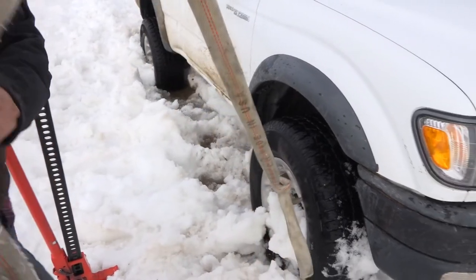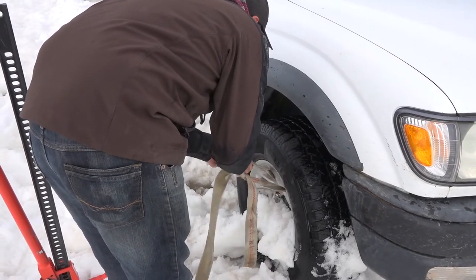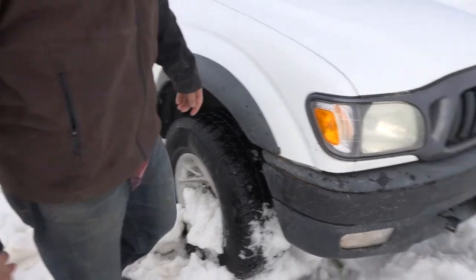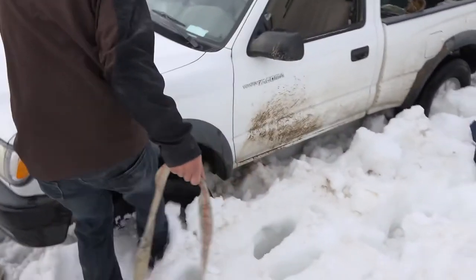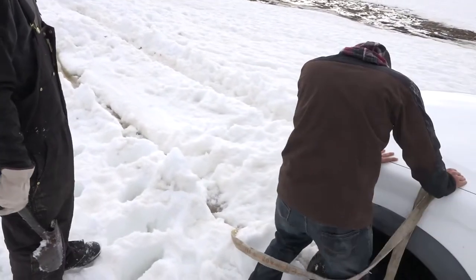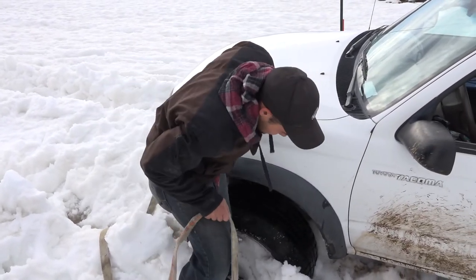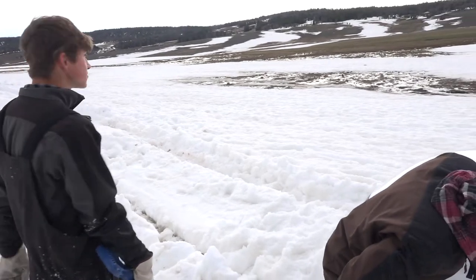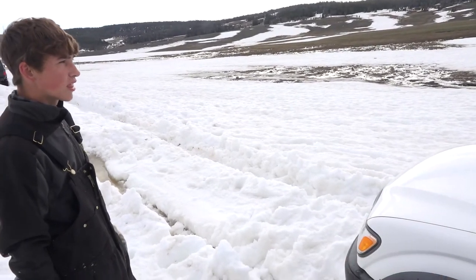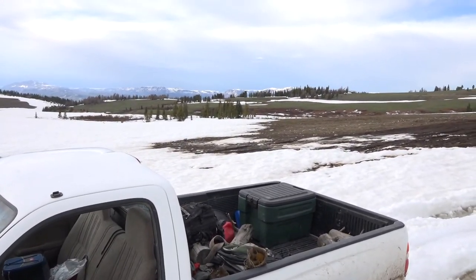We just didn't have enough jack lifting it by the sliders. If we would have done the rope by the wheel and lifted the wheel, we would have gotten it out already. Well, could have, would have, should have. I'm glad that that storm bypassed us. It was looking pretty nasty for a while, but it just took west from us, I think. Yeah, took the valley down. Beautiful scenery though.